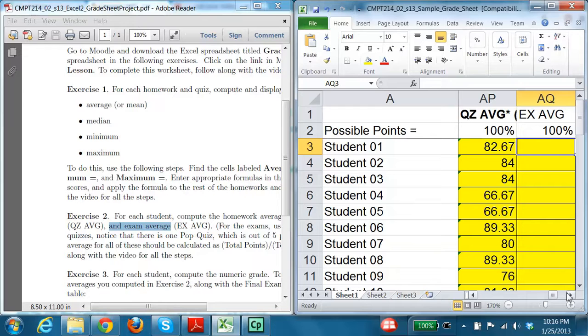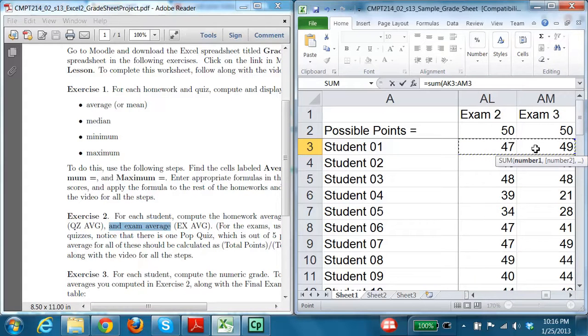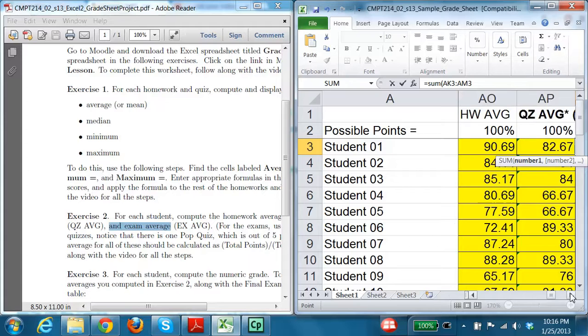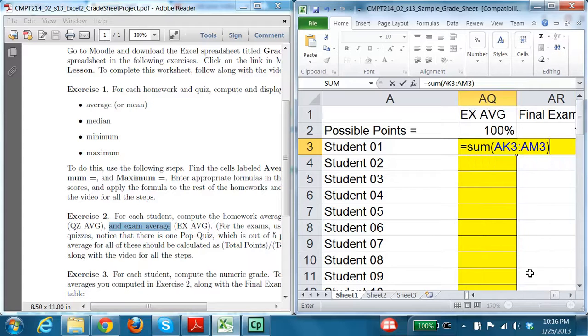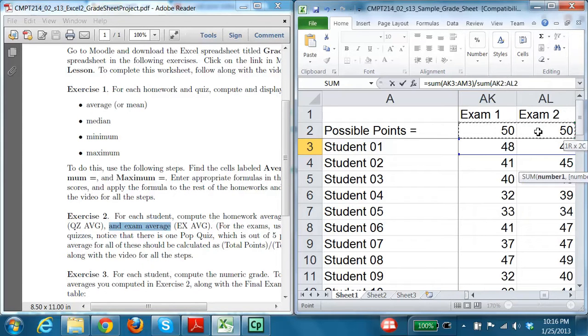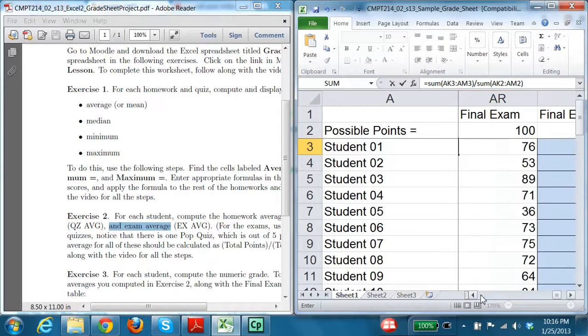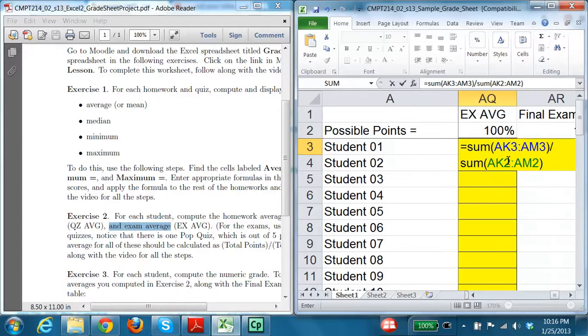And then finally the exam average, again, is the same thing, equals sum, click on that cell, click and drag student 01's exams, and we'll just go to exam 3, scroll back over, we'll close parentheses, divided by the sum of the total possible, which was up here, total possible under the exams, close parentheses, scroll back over, and fix the 2.